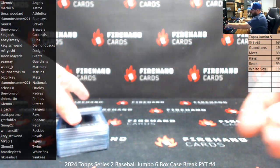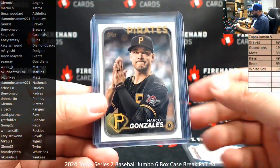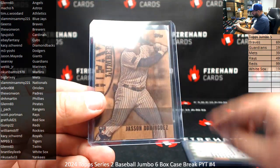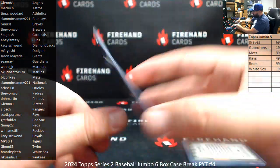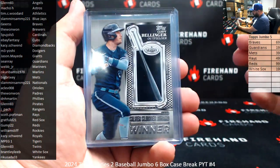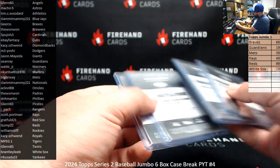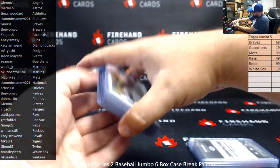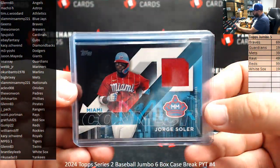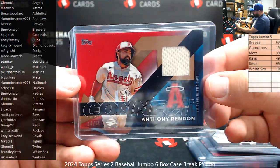All right. CJ Stroud, let's play ball for the Stros. Got a Marco Gonzalez goldback photo variation. We also found a home field advantage of Evan Carter. And a heavy lumber. First time we've seen heavy lumber. Jason Dominguez. First time in seven cases. Very nice. Okay, Silver Sluggers: Cody Bellinger and Julio Rodriguez. Black Borders /299: Cody Bellinger and Corey Seager. All right, memorabilia hits: Javier Baez, Corbin Carroll, Mike Schmidt, Cal Ripken Jr., Jorge Soler, MJ Melendez, Black Border /199, Brandon Crawford, and a Gold City Connect /50, Anthony Rendon.